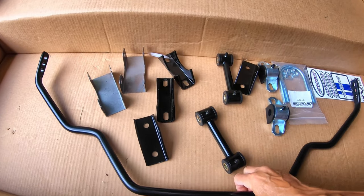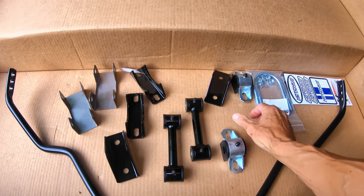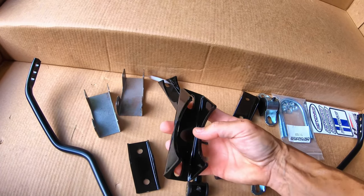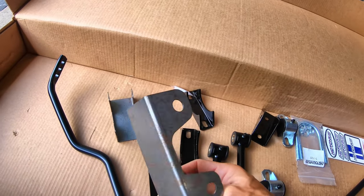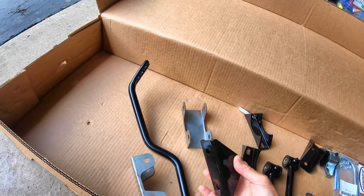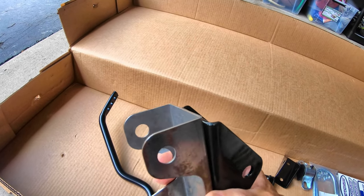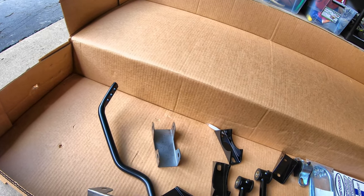So we have the rear bar and the end links, the bushings and brackets, the two U-bolts. Then we have the brackets that go to the rear axle, and the U-bolts will slide through those. And then this is a support bracket that gets welded onto the frame rail, and then this gets welded to the support bracket. They do that because the frame rails are not that thick, so they want to have a little extra material. So this is a really thick bracket, so this has to be welded on as well.